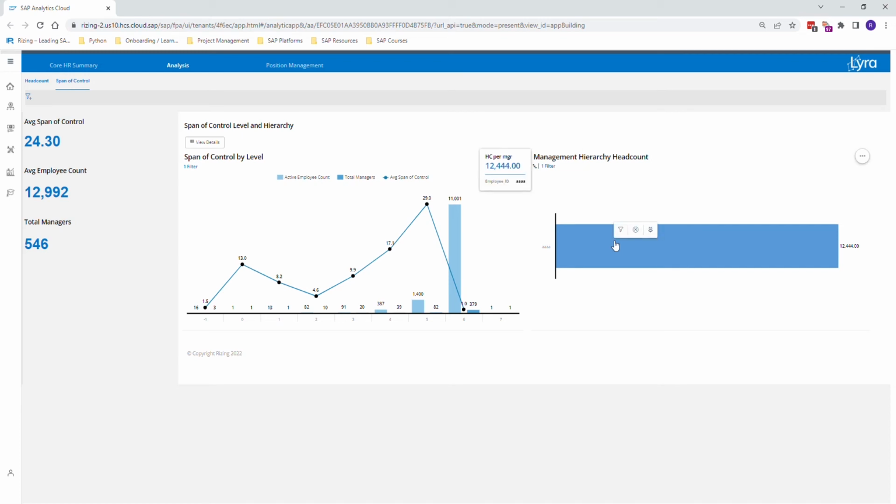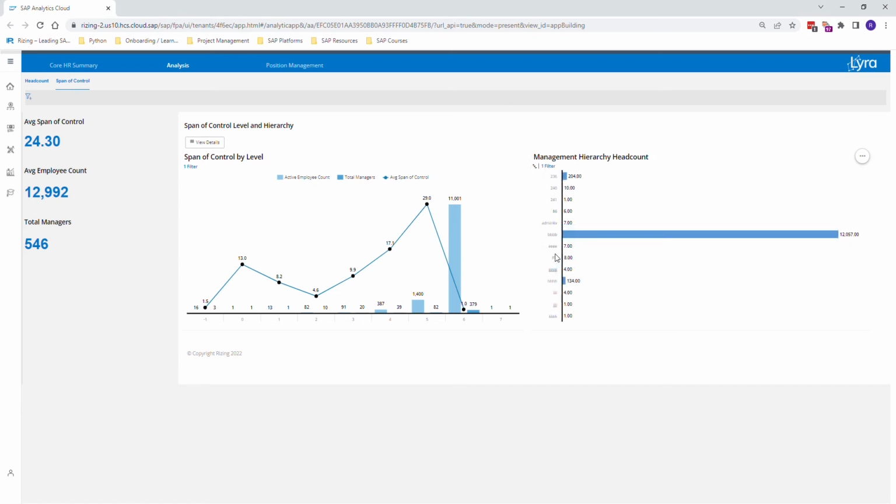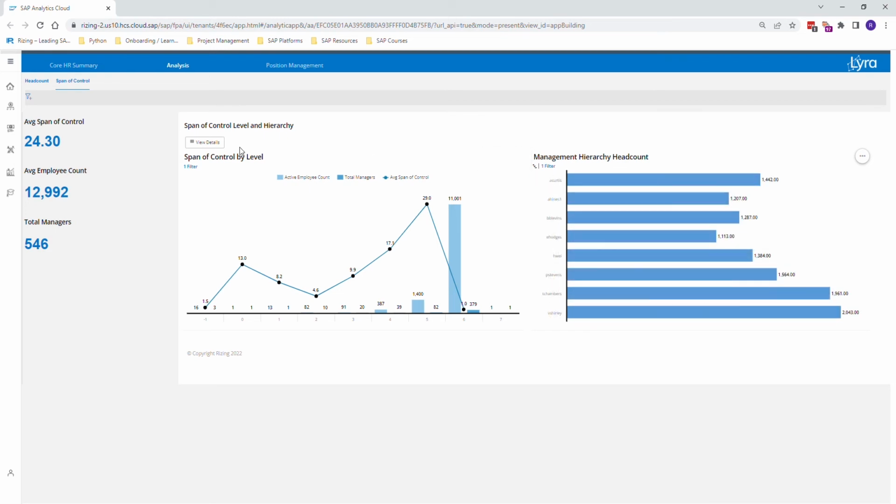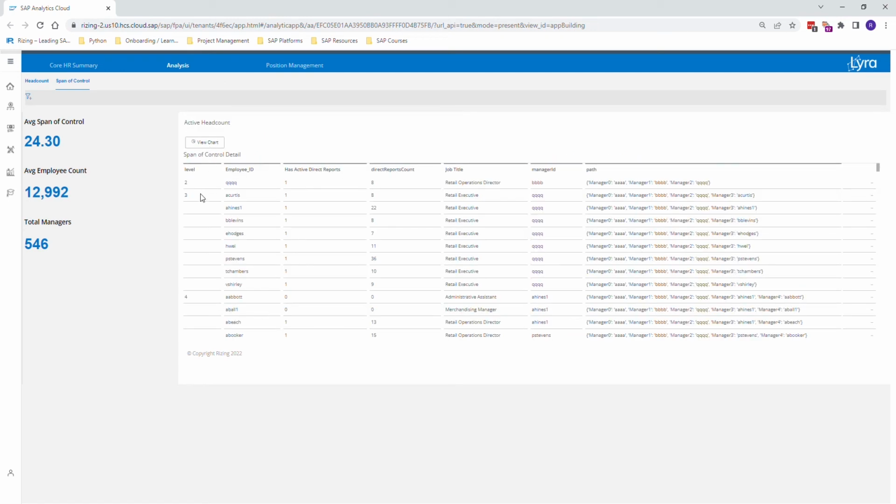As you drill down, you can see all the managers that report into the CEO, and then you can see how many people have that given manager on their path, and there is the possibility to drill down all the way to the last manager of every path. This helps you compare how the organization is distributed across different managers. A usual organization, for example, would start with the CEO and then the different C-suite members, then the directors, and so on, with the number of people under each of the hierarchies.